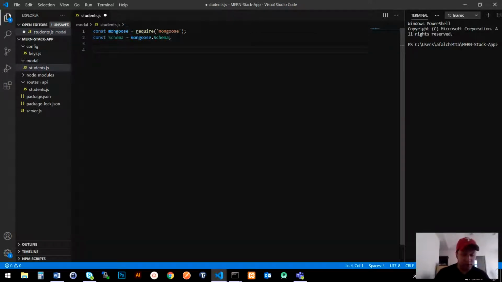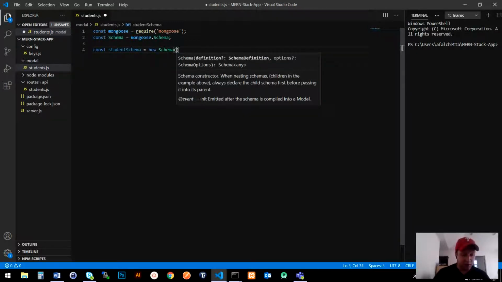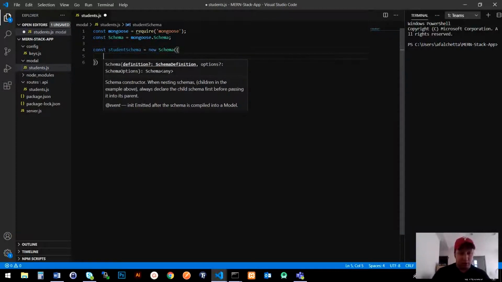Okay, const, we're going to call this studentSchema equals this, our new schema instance. So we brought it in up here, and then we're declaring a new, basically like a class. Parentheses, curly braces, open it up.